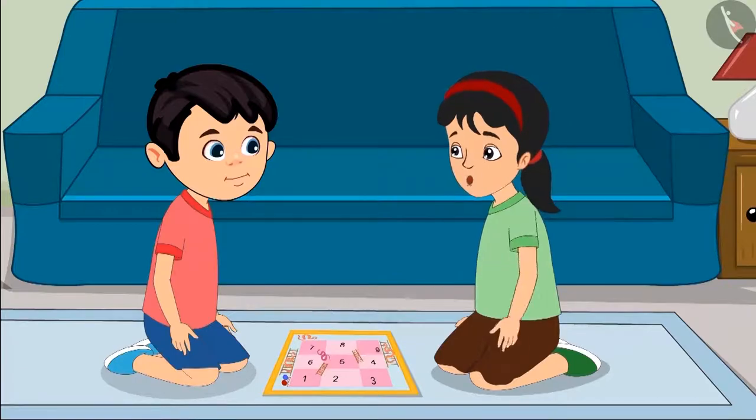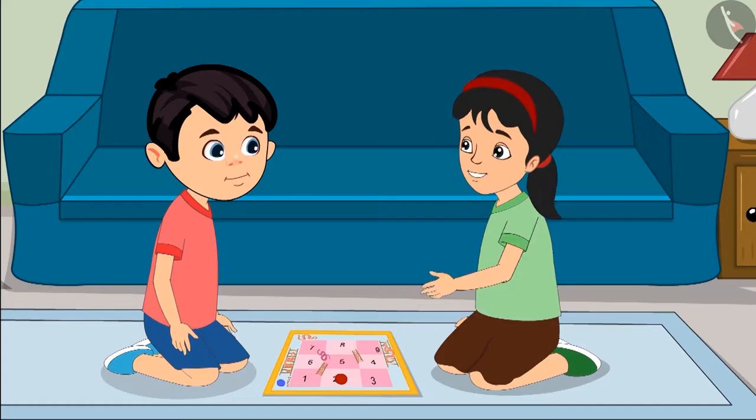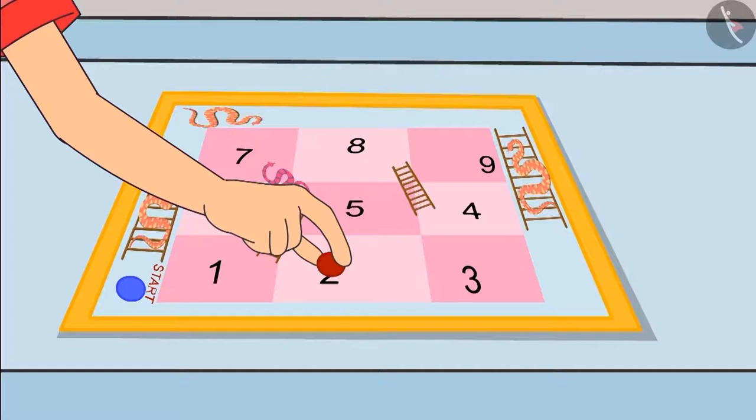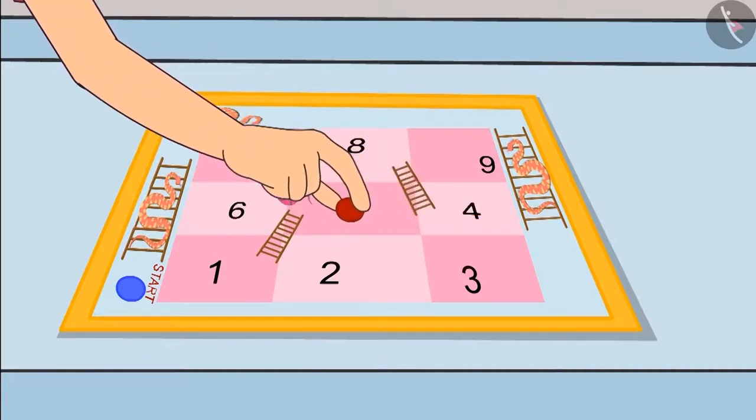Chotu, 2 has come on one dice. So move your piece forward to two places. And after that, move your piece as many numbers forward as the number on other dice. Because here we got the number 3 from the second dice. From 2, we will go three places forward. Here is the first step. Here is the second step. And here is the third step.